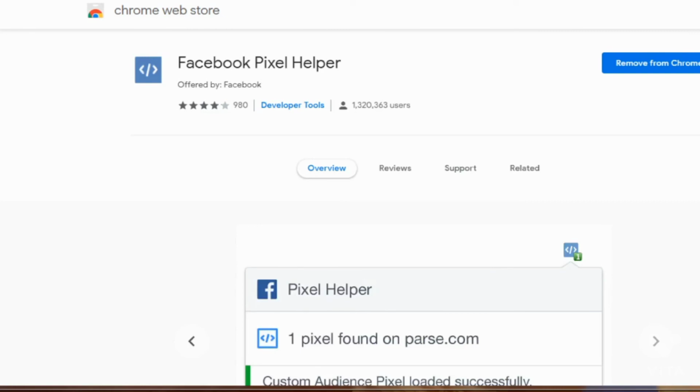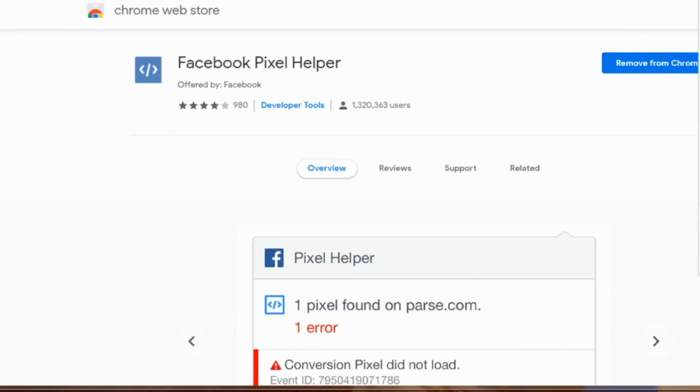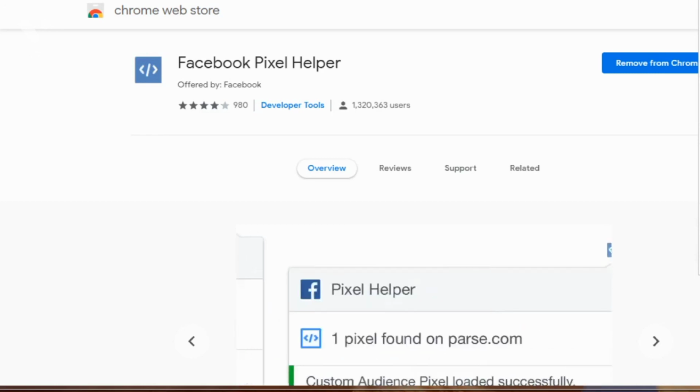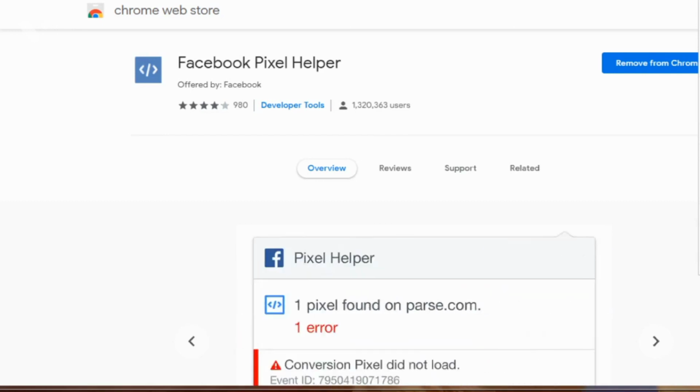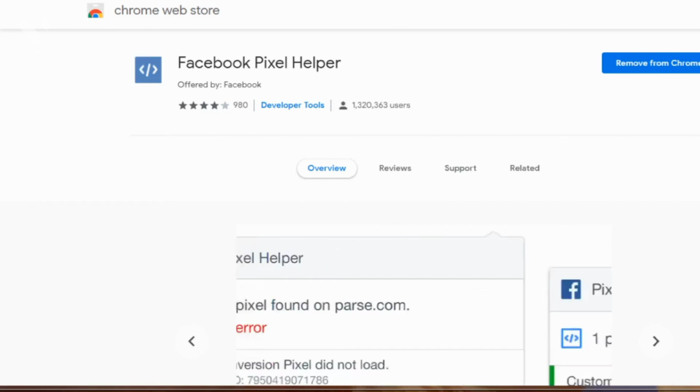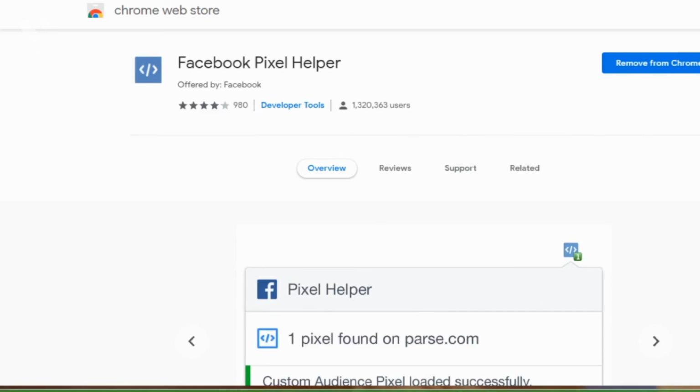Whenever you visit a site, and I'm going to zoom in a little bit, you can see in the far right hand corner this grayed out icon. The way it works is whenever you visit a page, this will light up and turn green. If you click on it, you'll be able to see the pixel code number as well as the standard event. So let's go ahead and go to a page and do a test.